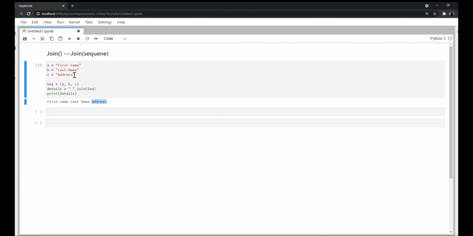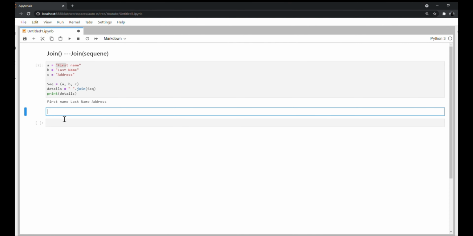I can also use this in any function which will take input from the user, and one by one it will store the first name, last name, and make this string in the end. So this is how we can use the join function. This is very useful if you're receiving multiple strings from different places. Let's say from one application you're getting the name of the person, and from another application you're getting the address of the person. You want to store or display somewhere the name and the address of that particular person. You can use the join function for that. I hope you got this one.